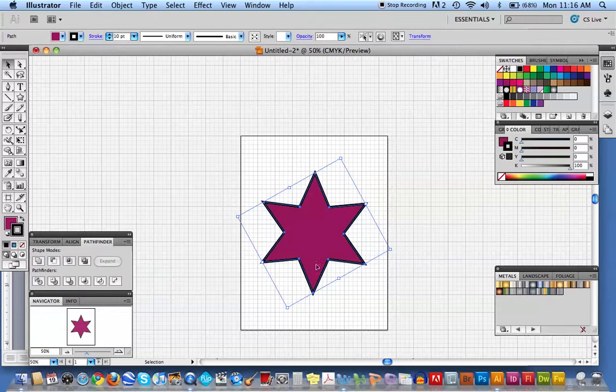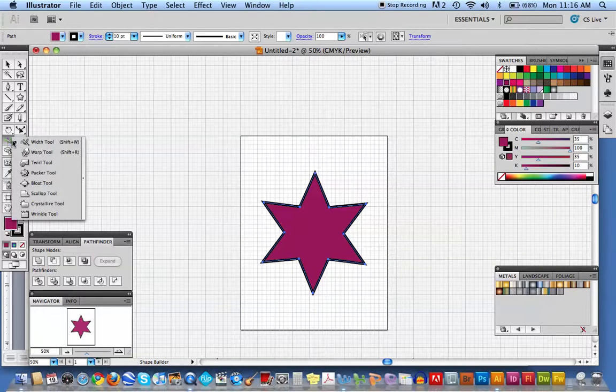Okay, once you have an object drawn, no matter how simple it is, you can kind of fancy it up a little bit. A number of the things I'm about to show you, you can also access through shape builders and through some of the effect tools over here. I do use these on occasion, but I find these less controllable. But these are good if you just want to do a part of the object, for instance.